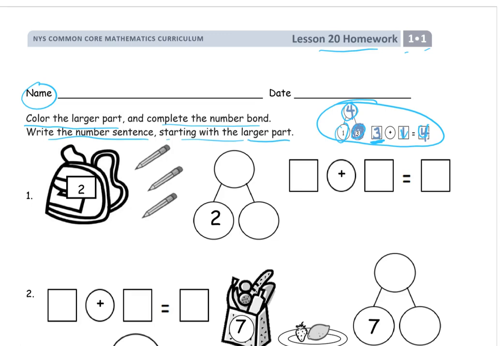So here we have two. We have a two here and three pencils. So a number bond, color the larger part. That's going to be the pencils, right? There's three of them. So finish the number bond. Two and three more. That's two, three, four, five. But it's easier if you start with the three first, right? Because that's the larger part. But these are the two parts, the two and the three.